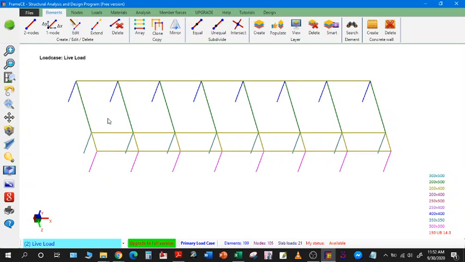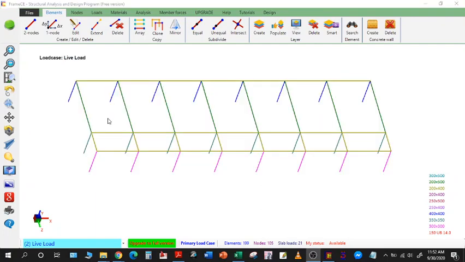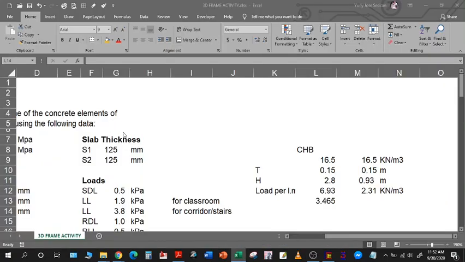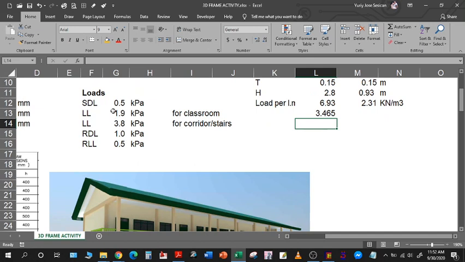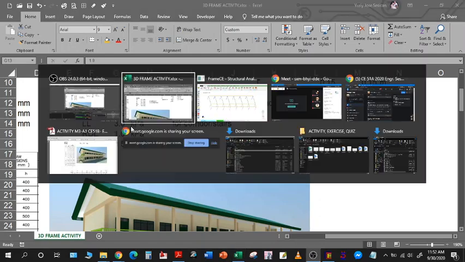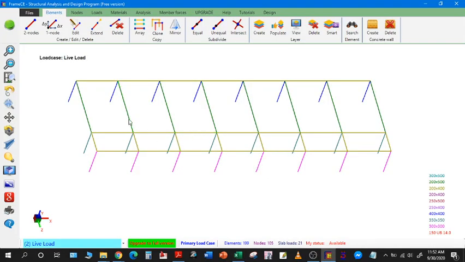Meaning to say, for dead load, I will load only 0.25 superimposed dead load, and for live load, if you can see here, the load is say 1.9. I will divide that load into 2, and I will load that to the roof beams. Alright, so I hope that is clear.